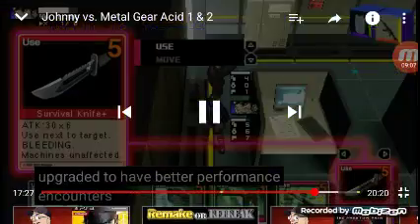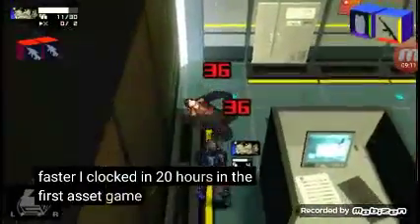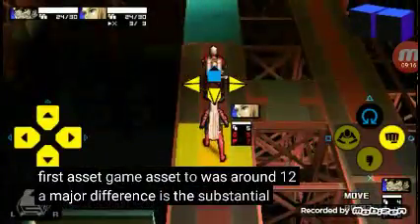Upgraded to have better performance. Encounters are faster, the entire game is faster. I clocked in 20 hours in the first Acid game. Acid 2 was around 12. A major difference is the substantial cut down on sequences where certain cards are needed to continue.